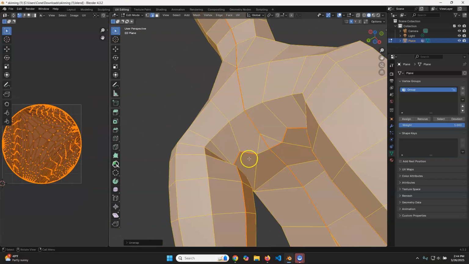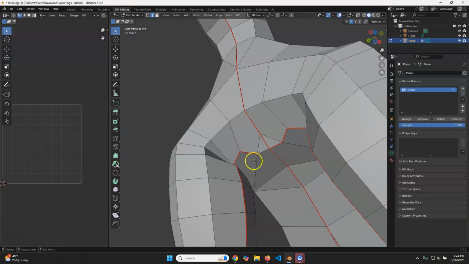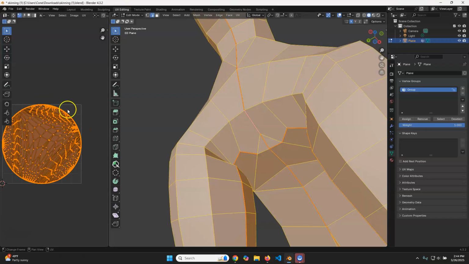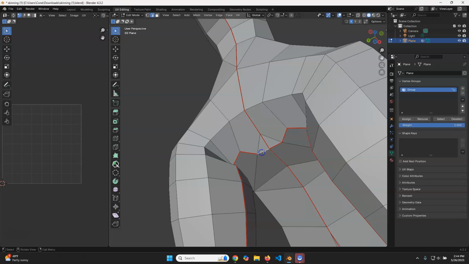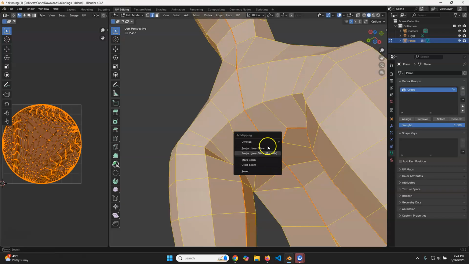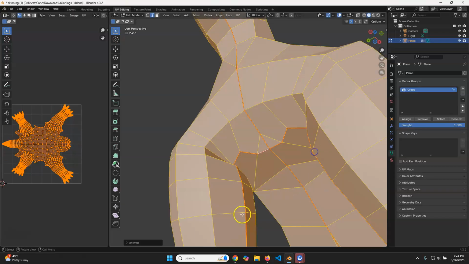So basically, if something is connected, it's not allowing this to uncut from everything else, you're going to end up with it not looking correct because it's trying to pull itself apart, but it can't because it's still connected right here. So all of it is not apart. So I just need to make sure. So you might need to go through and just cut more and more. So we'll mark seam, hit A again, I'll hit U, and we'll hit unwrap, and we'll do minimal stretch.